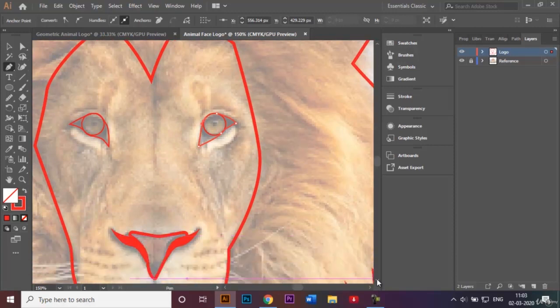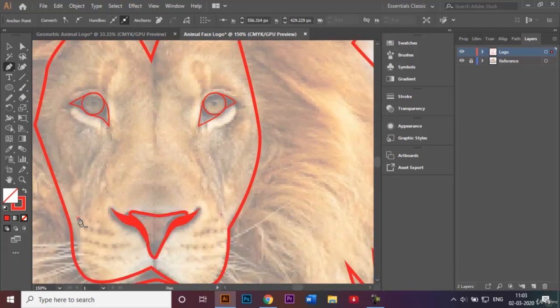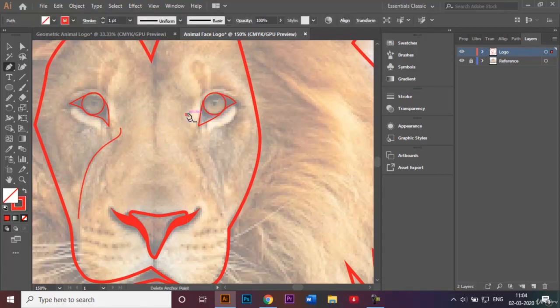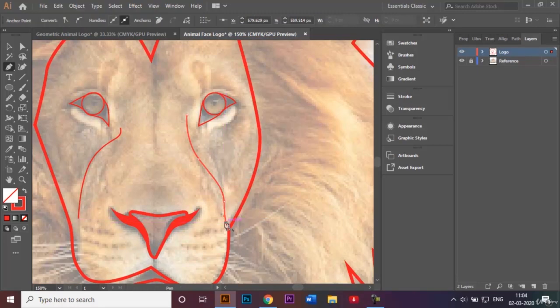And now for the nose, the outline of the nose is like this. Similarly, over here, that, and done.